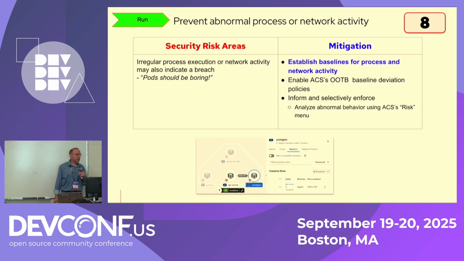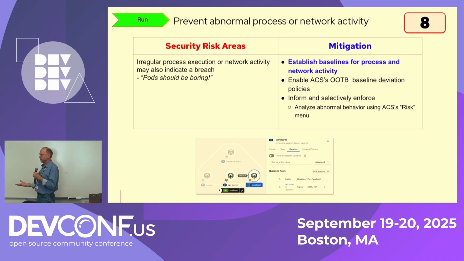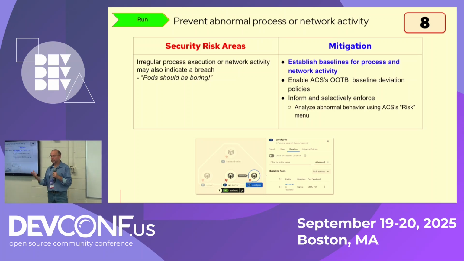So the question becomes, how do you establish what is a good behavior? And that's a hard problem. Stackrox gives a couple of tools for people to establish network behavior and process behavior. On network behavior, there's actually a chart there that's a little bit hard to see, but Stackrox examines what's going on with the network, and after some time, it just says, well, this is normal. And usually it is, and you can refine it.